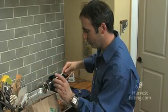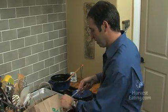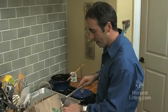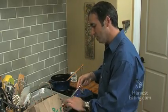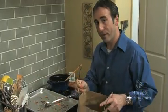You can also search, if you didn't want to go through the trouble of frying, you could search on the internet because there's plenty of recipes for oven-baked fries, and they work, I don't want to say equally as well, but they do work. Okay, so now we have our fries in there.